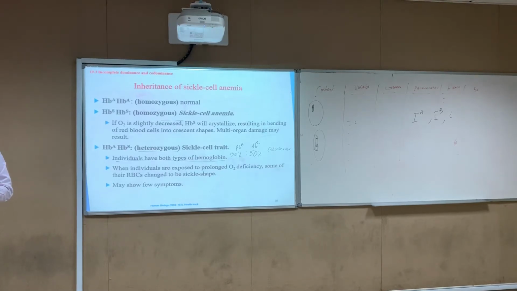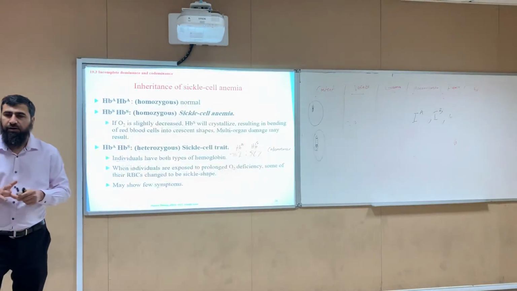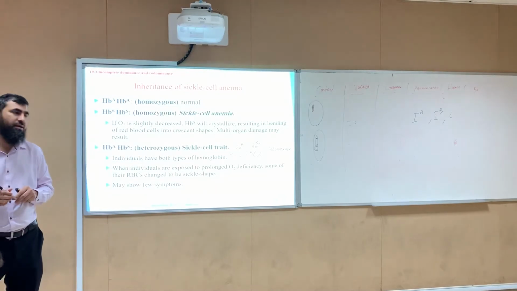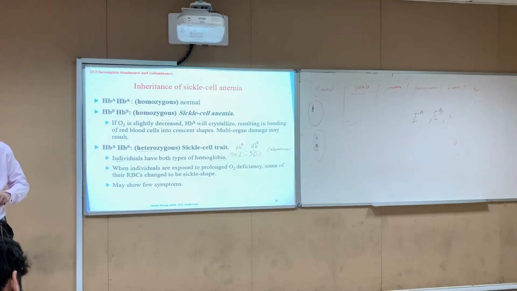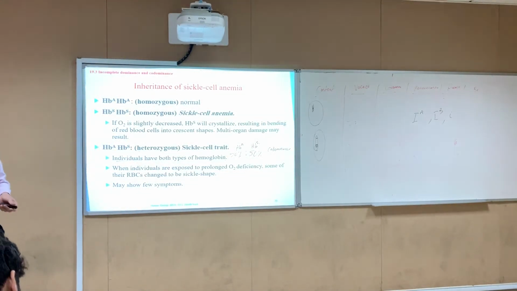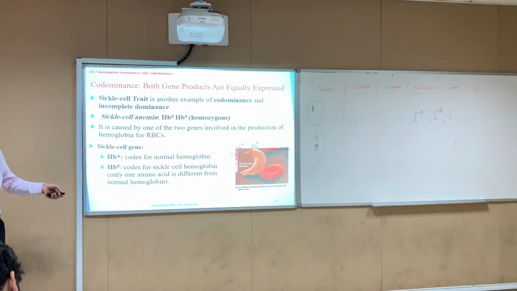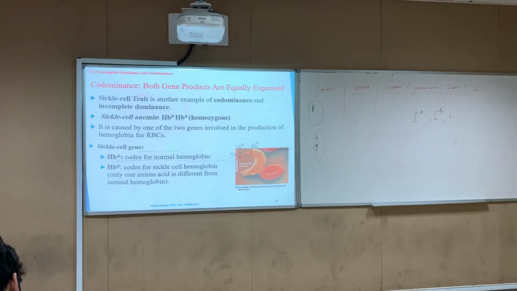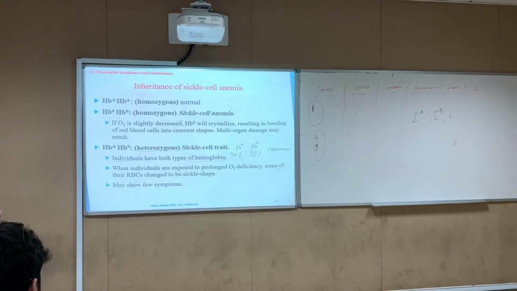For example, in the kidneys, in the cortex, where there's hypertonicity, it can cause some sickling of the red blood cells. But normally, overall, you see the normal donut shape, okay? If the oxygen levels drop, some of the cells will sickle, and this is where it's incomplete dominance. So HbA is no longer completely dominant, okay?